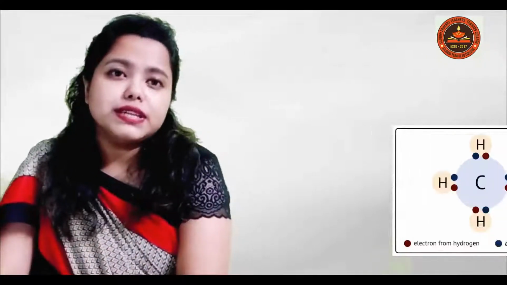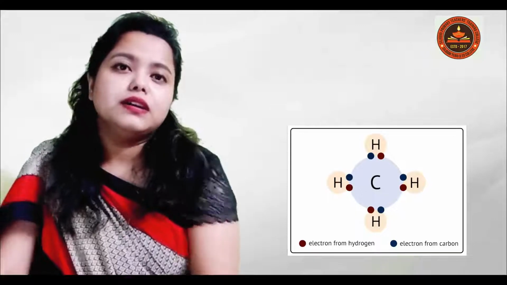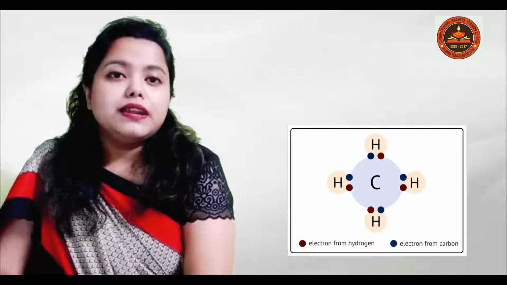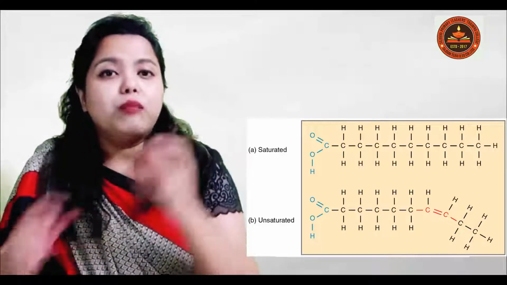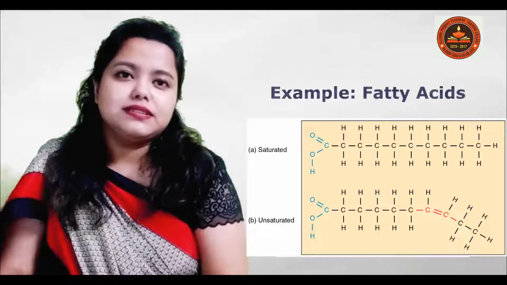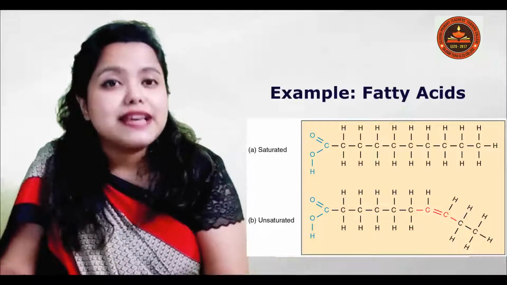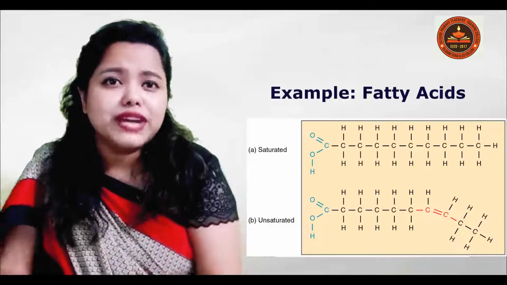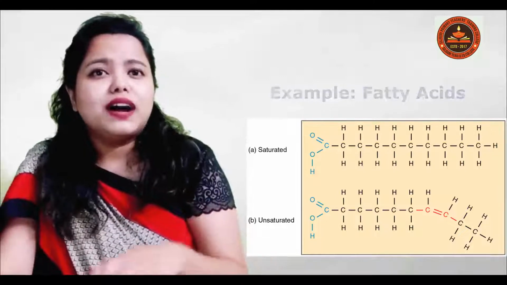Now, what happens is, see, in the covalent bonding, we are in the 3rd topic right now. In the covalent bonding, carbon forms a sharing of electrons with other elements. Right? Now, because of this particular character, it is known as tetravalent. Right? Now, it can also bond with its own carbon atoms, right, and form long chains, which is finally known as fatty acids, right? Fatty acids have all these saturated bonds and unsaturated bonds of carbons, right? So this is what carbon compounds are.